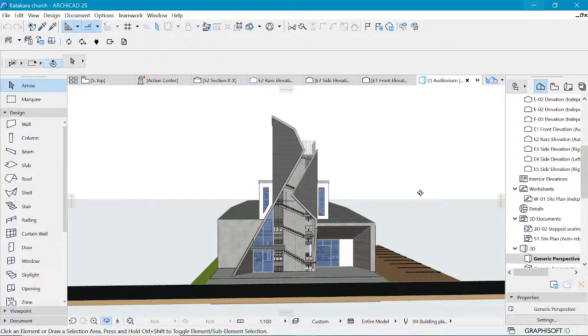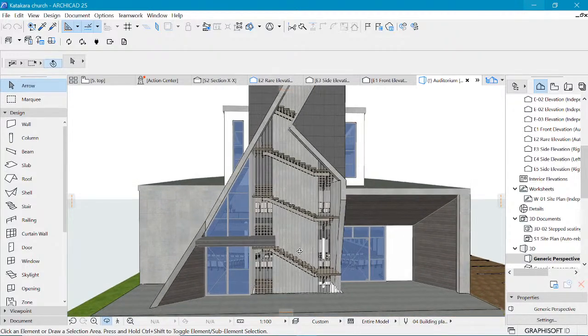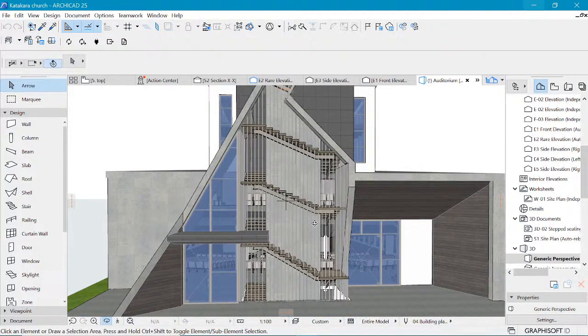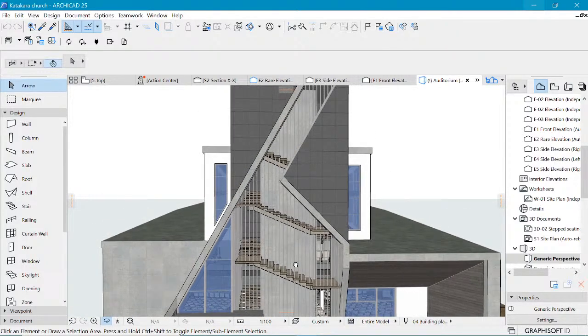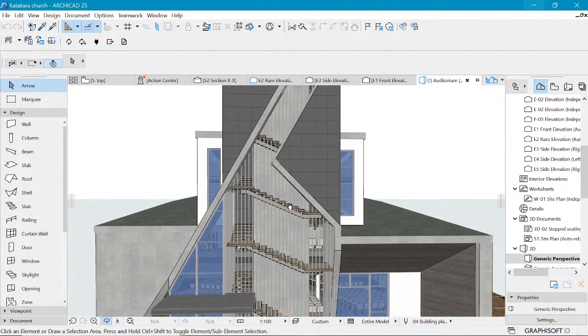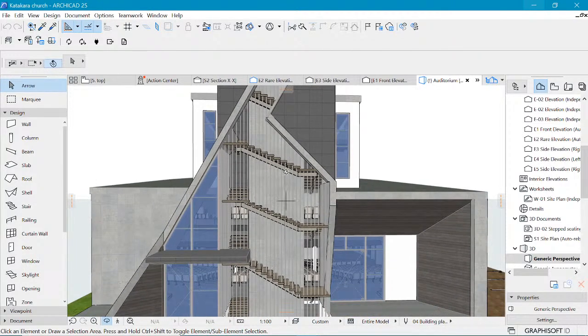So this is a project that you should be familiar with. Sometime before, I have shared this walkthrough on the channel, and today we want to look at how to create this kind of entrance. More specifically, we're going to concentrate on these stairs, which are kind of unique, and they soar all the way to the top. That is what we are supposed to do today.